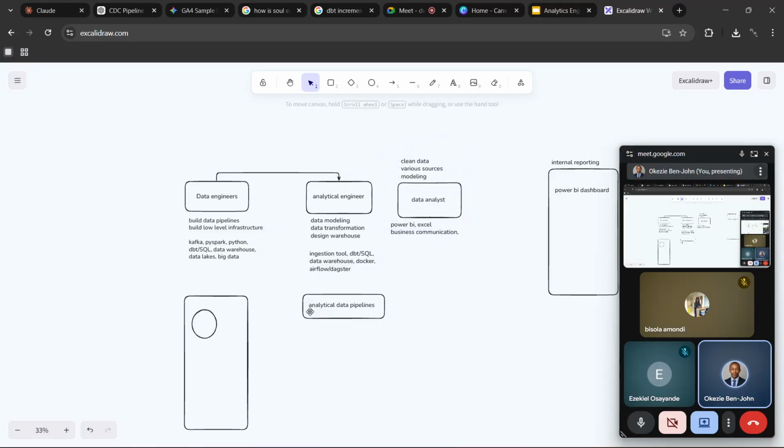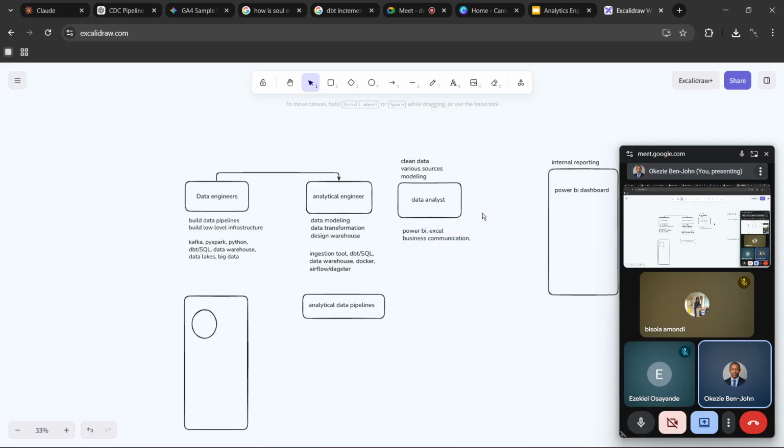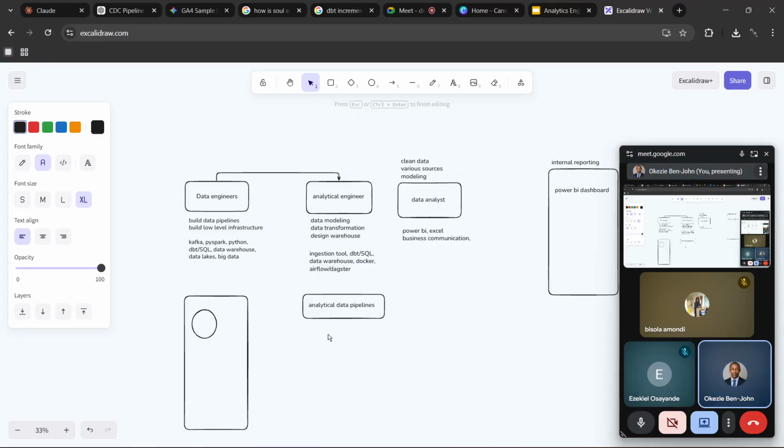So when we build these pipelines, the end result is a curated data set, right? That a data analyst can now use from their end. They can make use of our end results. So our end results will be useful data sets that are usually inside a data warehouse. And I'll show you a good example.